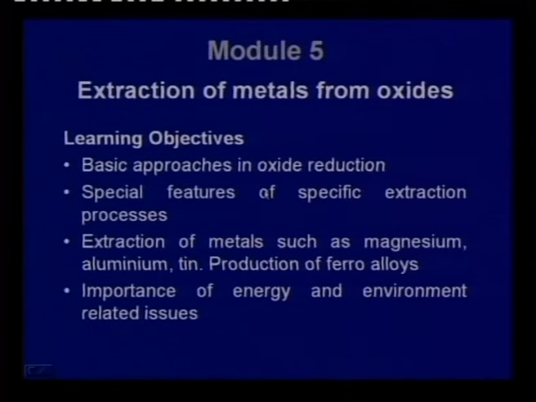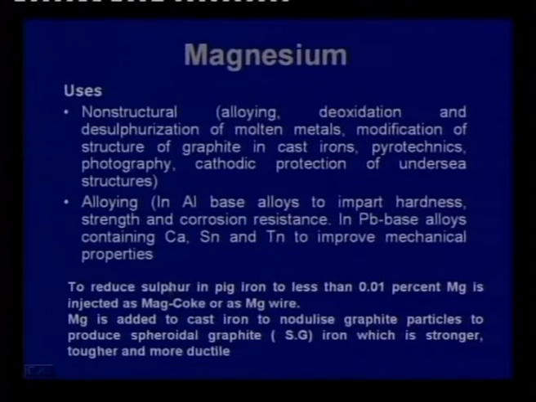special features of specific extraction processes, and extraction of metals such as magnesium, aluminum, tin. Ferroalloys also I included in this, because they also come from oxide sources, and I have given some discussion on energy and environment related issues, which have been discussed in more detail towards the end.